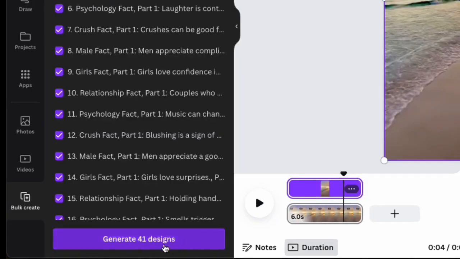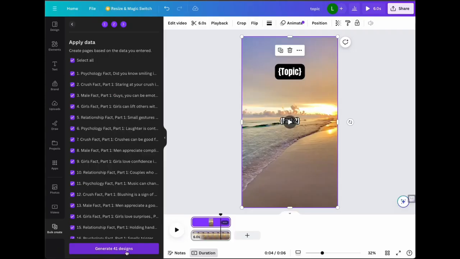Now, if it was 50, it would say generate 50. If it was 100, it would say generate 100. If it was 500, it would say generate 500. If it was 1,000, it would say generate 1,000. But I would say as a starting point, start low at around 50, generate those, and within a couple of minutes you can go back in and repeat the same process. It's taking me longer obviously because I'm explaining it to you right now, but once you've gotten used to it, it's going to take you much quicker, and within a couple of minutes you will have generated easily 500, in some cases even up to 1,000 videos that you can then schedule to upload on different social media platforms.